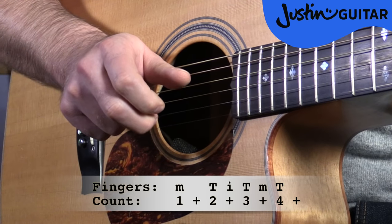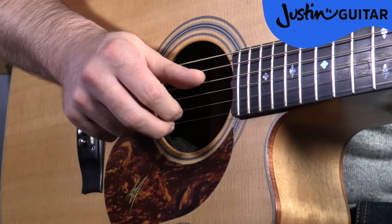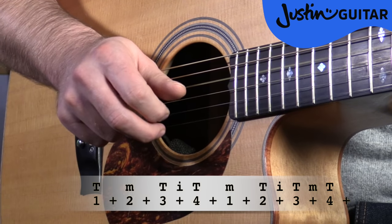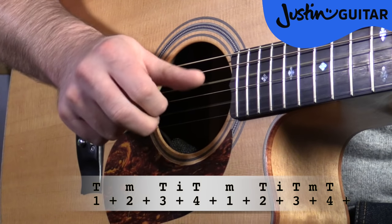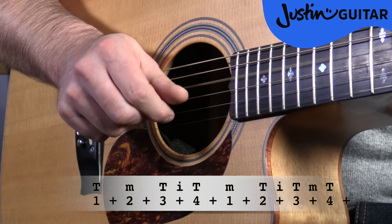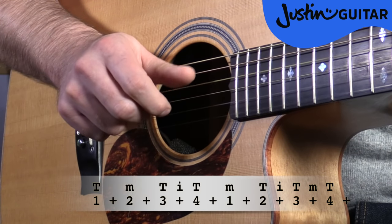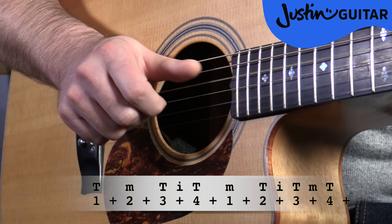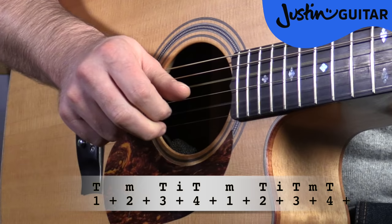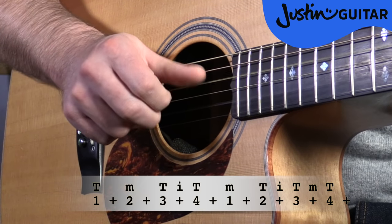Now when we put those two together, now nice and slow. One, two, three, and four. One, two, and three, and four.